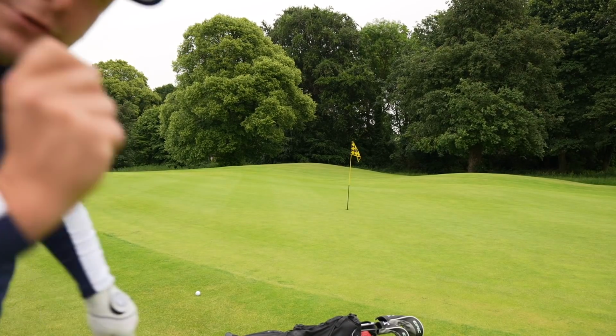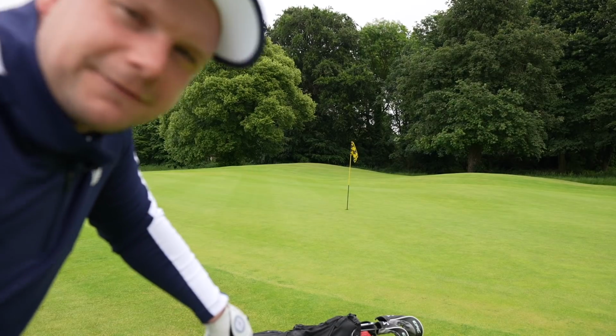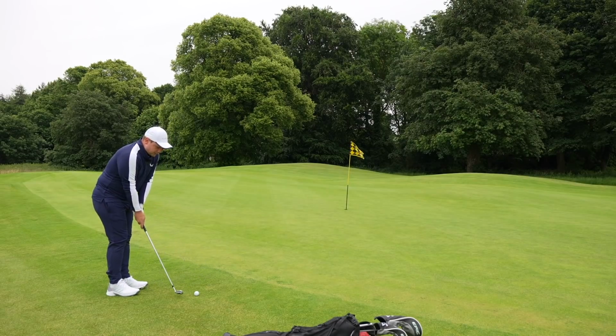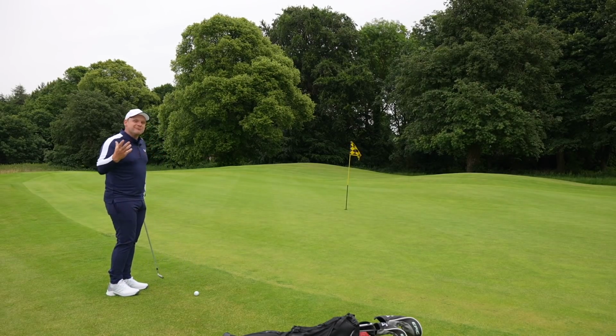Just touching on Jon Rahm for a minute as well. I'm so glad to see him win after the palaver of him having to pull out of the last tournament. I think that's great for golf. I think it's great for sport. And I think it really is a bit of good karma for him because he took it really well, didn't he?